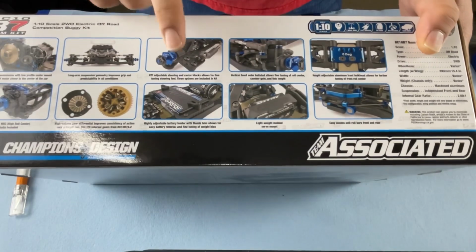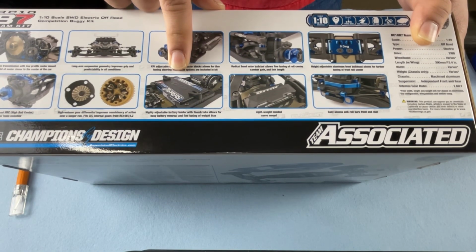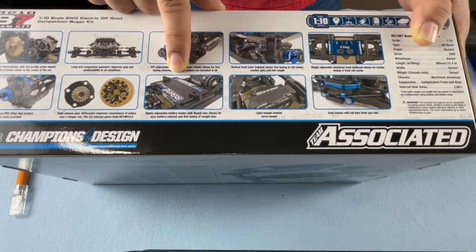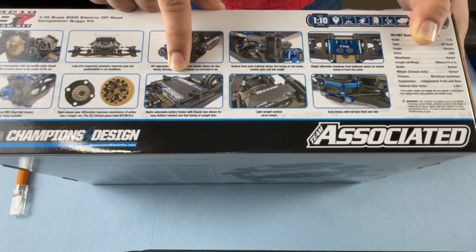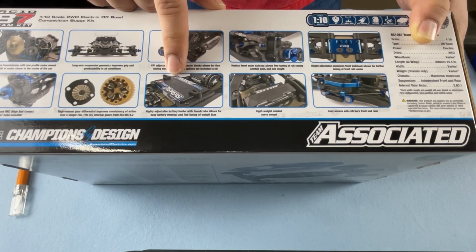We have a new battery strap system. Finally, they did something that most other manufacturers are doing, and having tabs on the sides that you just swivel in and out to hold down the battery. I think there are more adjustable places where you can put the battery more forward or more backwards. But once we open it up and build the kit, we'll take a look at that.